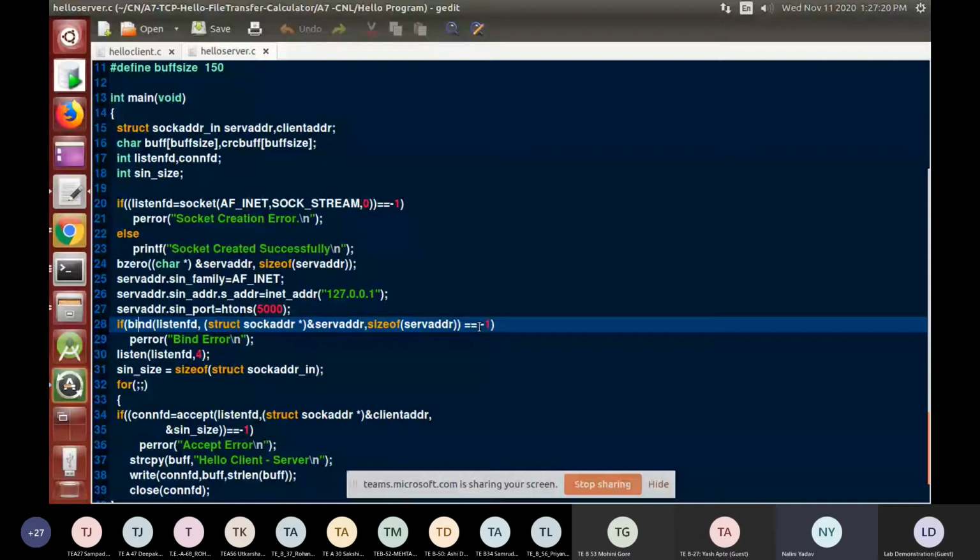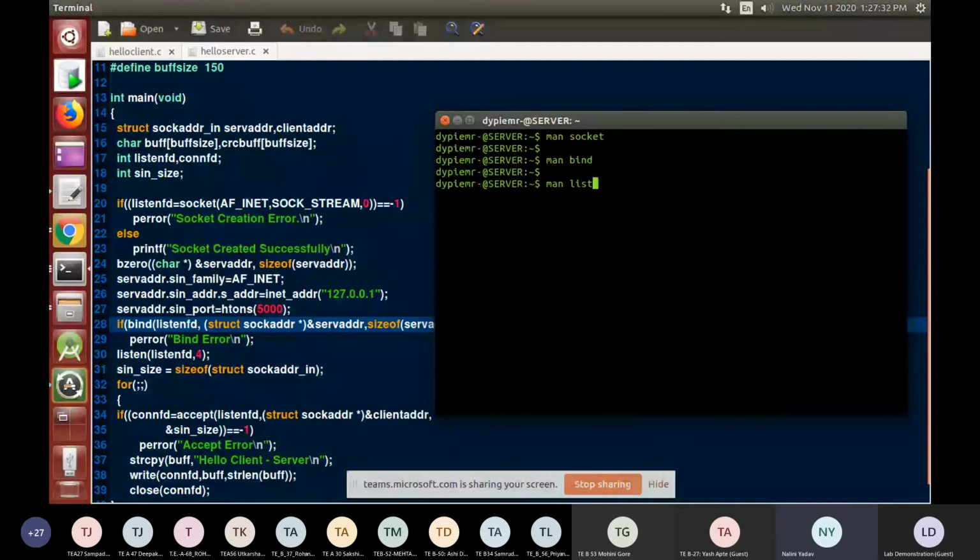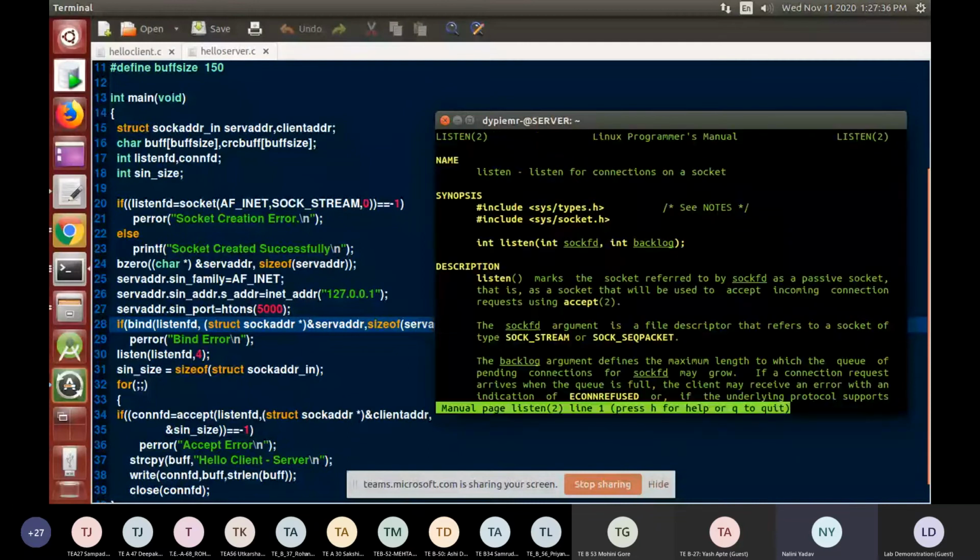Let me open the man page of listen as well. So let's see this man page. Okay, so it listens for connections on a socket. Listen marks the socket referred to by sock FD as a passive socket, that is, a socket that will be used to accept incoming connection requests using accept.